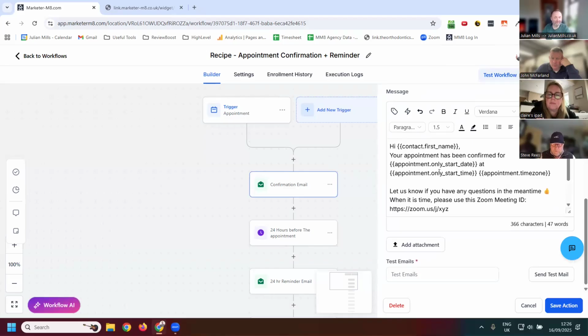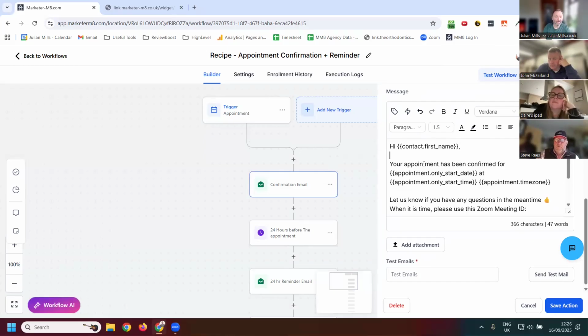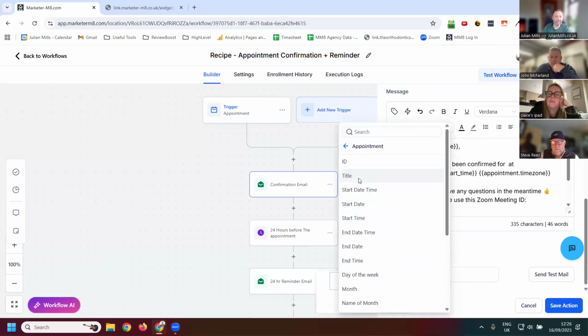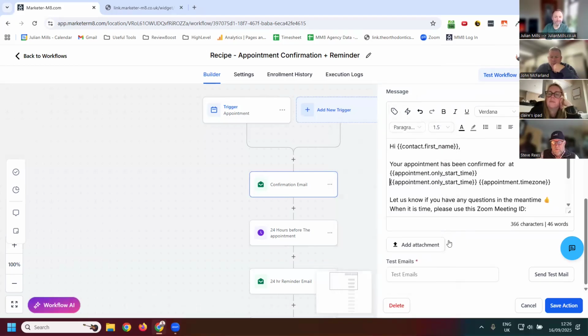Here's a template text it gives us. So hi, first name. Your appointment's been confirmed for start date and time. So this is all just merged in. So if I want to replace that, all you do is go to here again. I go to the appointment, and I've got the start time like that.